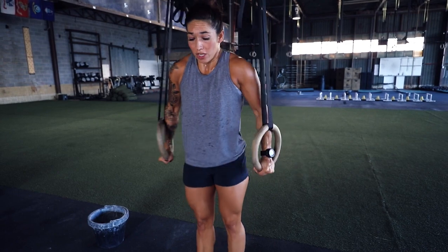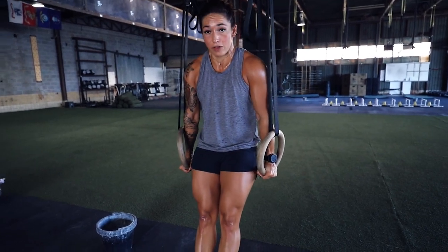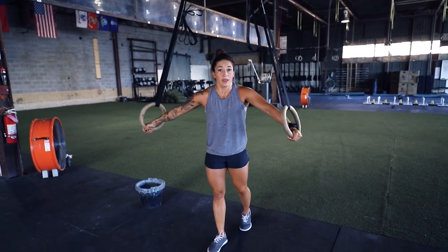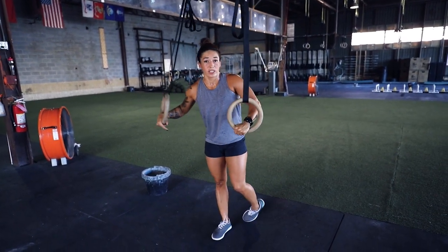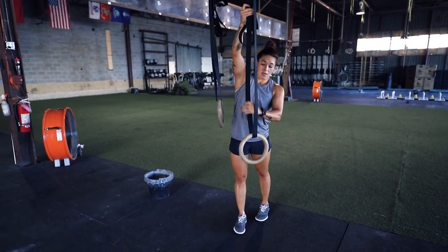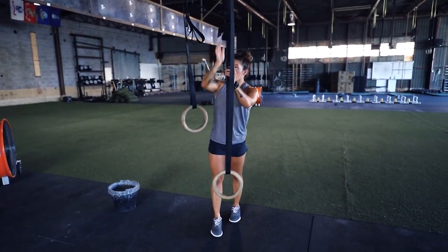So you're pushing down on the rings, pushing the rings down to the ground, and then maintaining a good hollow body position. So here, feet are slightly forward, hips are extended. We don't want to hit into that pike position. So that is our ring support. The next movement that we're going to hit is going to be the ring hollow.